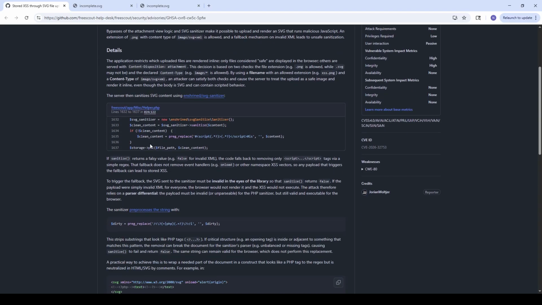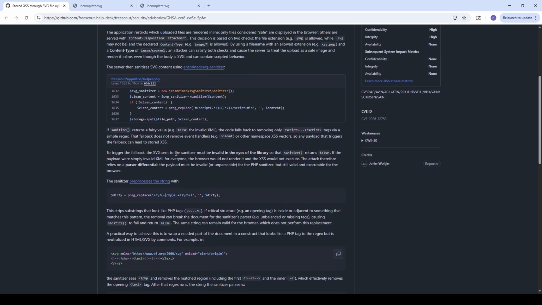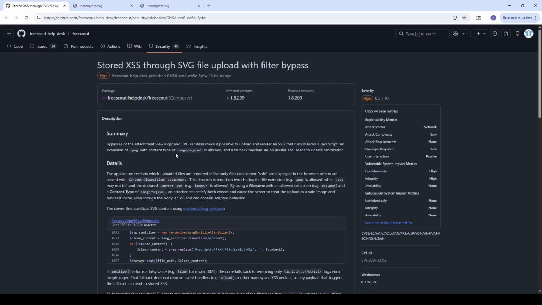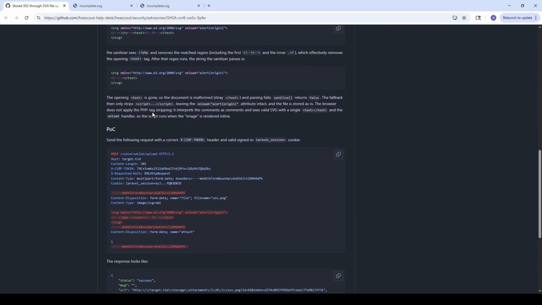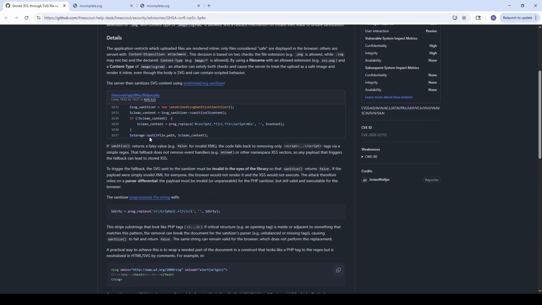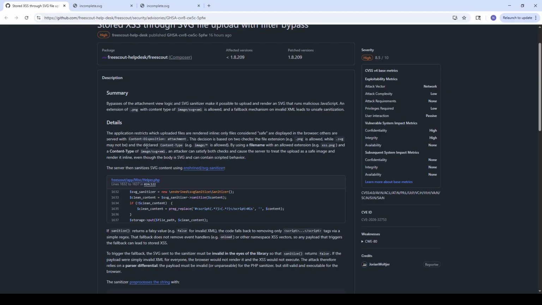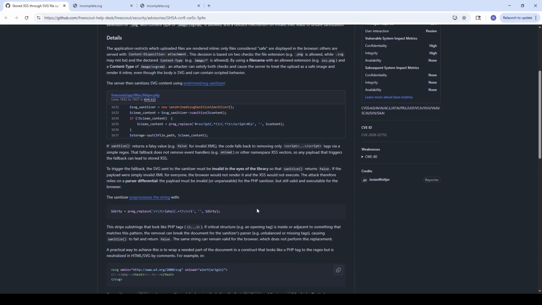Not gonna get nerd sniped into figuring that out. Interesting research review, very good research, very cool parser differential, definitely a lot to think about here, and room for this kind of trick, maybe to try to bypass sanitizers. I don't really play in the SVG sanitization space, but there's a lot of strange browser behavior, especially with how it handles foreign objects, that these might be naive to. So overall, really happy to have read this research because it's cool.